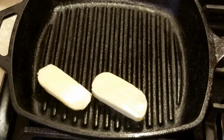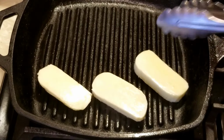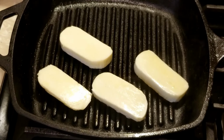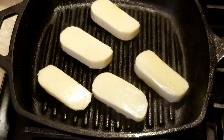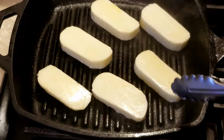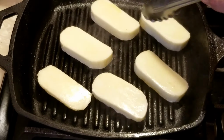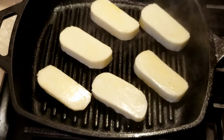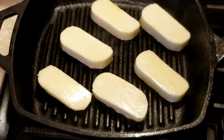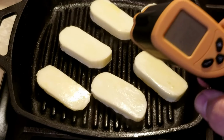All right, so I'm going to put them down on an angle so we can get some nice grill marks. So we'll just put them at like a 10 o'clock position. We're not going to go 10 o'clock and 2 o'clock like we did with the chicken. We're just going to put it in one direction. This cheese doesn't melt, but it still gets very gooey, and you don't want to handle it too much with the tongs. So just one side down, and then we'll skip ahead a little bit as it cooks.